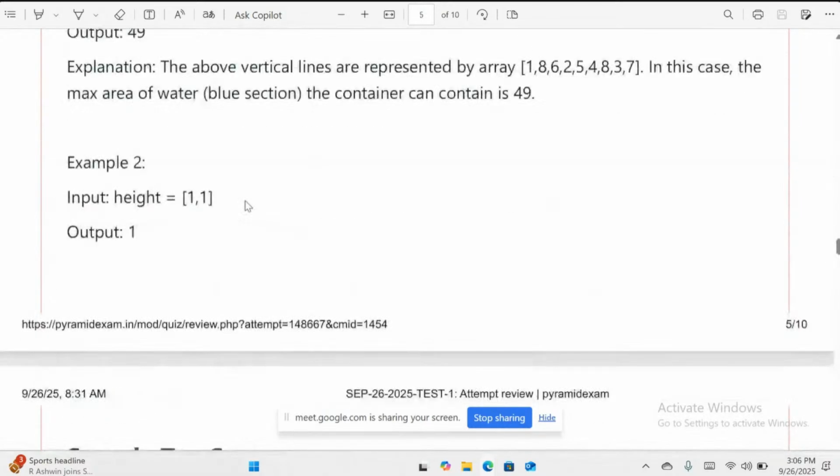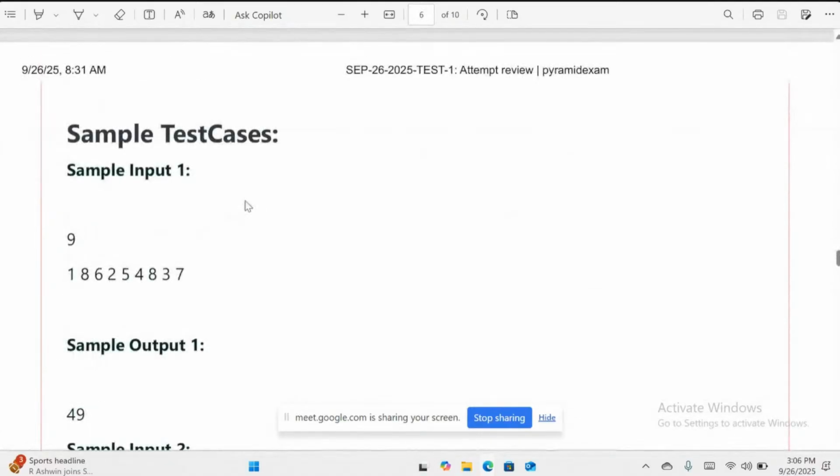First look at the example input. Here the example input is 9. For this 9, I am giving 9 inputs, that means 9 heights. The first line should be integer n, that means the number of heights. Here I am taking the number of heights as 9.